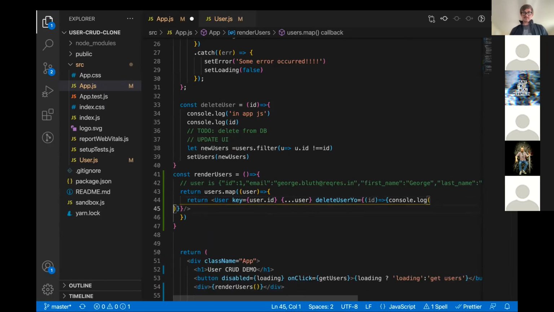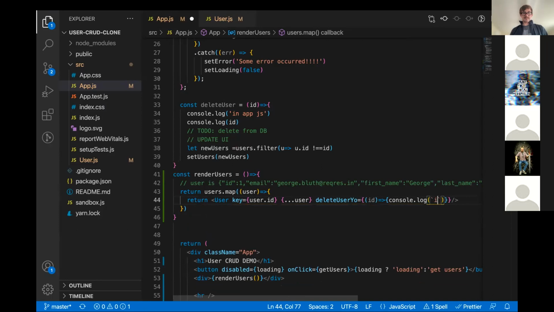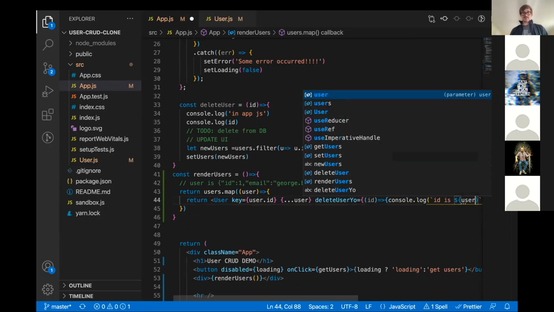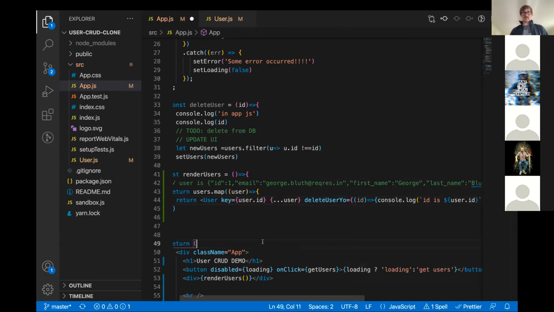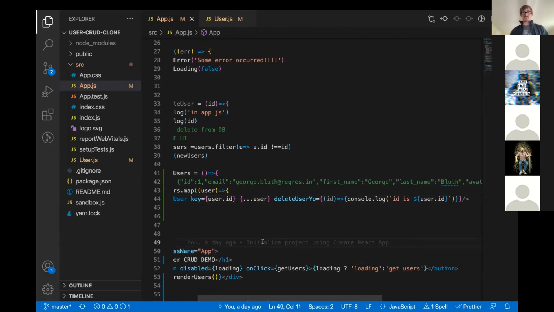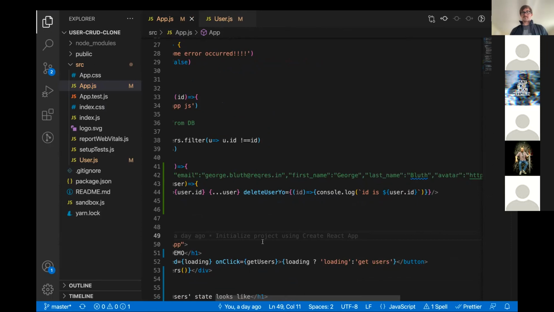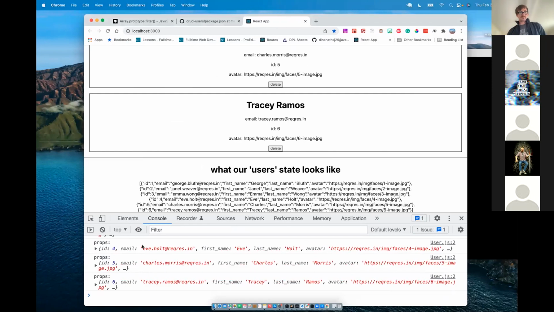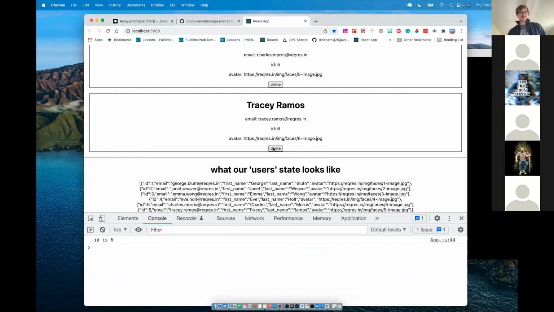Just kind of doing another review of function. ID is user.id. Really don't even need that right there. ID is 6, ID is 5.